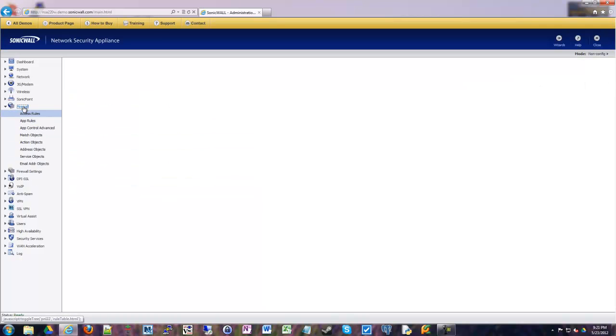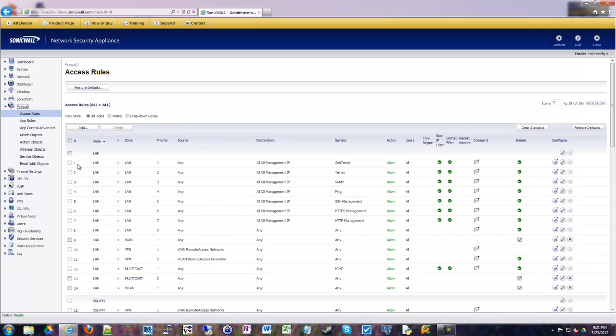So how do we go and actually do something useful with this now? If we leave this all as default, and we'd only want to have high, medium, low for now because we don't really know what we want to classify yet, how do we actually do something useful with it? Now it might seem odd, but you actually do it underneath your firewall access rules.